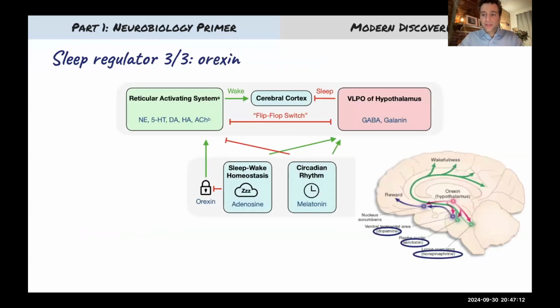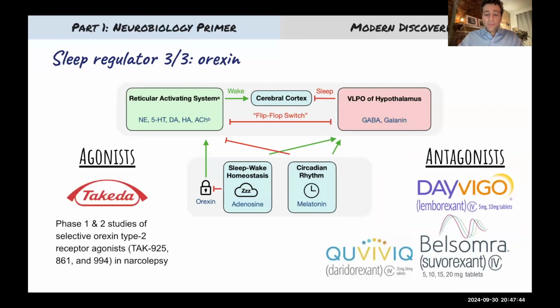The last regulatory mechanism I will highlight here is the neuropeptide orexin. And it functions to stabilize the awake state by stabilizing and supporting monoaminergic tone in the reticular activating system. A deficit of orexin is implicated in the disorder of narcolepsy, which is characterized by an unstable state of wakefulness, where patients easily fall asleep. This pathway could be used to our advantage with certain medications.